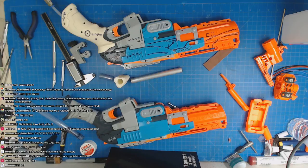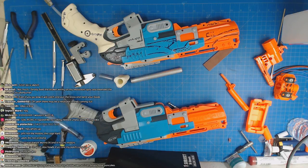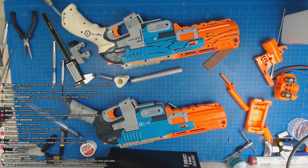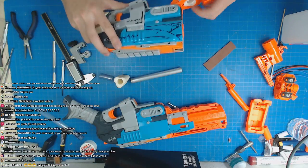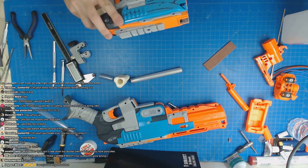Hey, what's up, Nano? Oh yeah, also Hawkeye, if you care, my patch came in. Sweet! Mine fits fine. I got a new stovetop double oven so I can finally have pancakes. Good job. I was just talking about that.